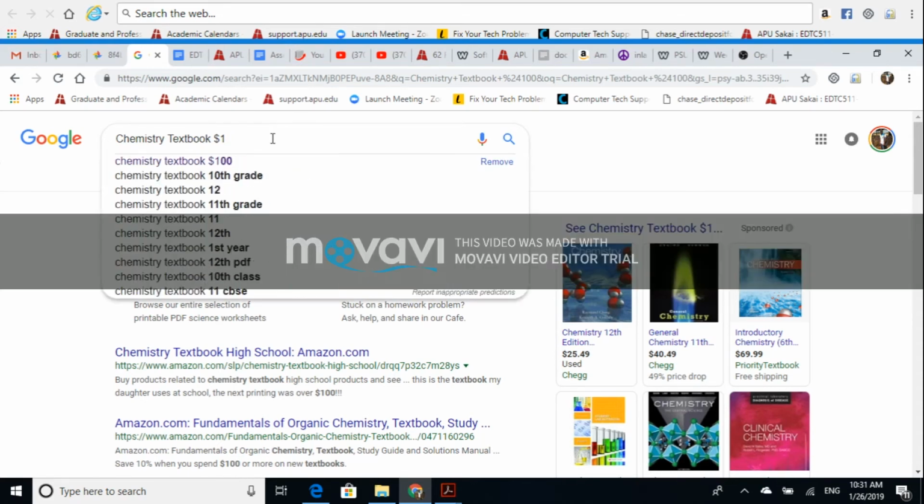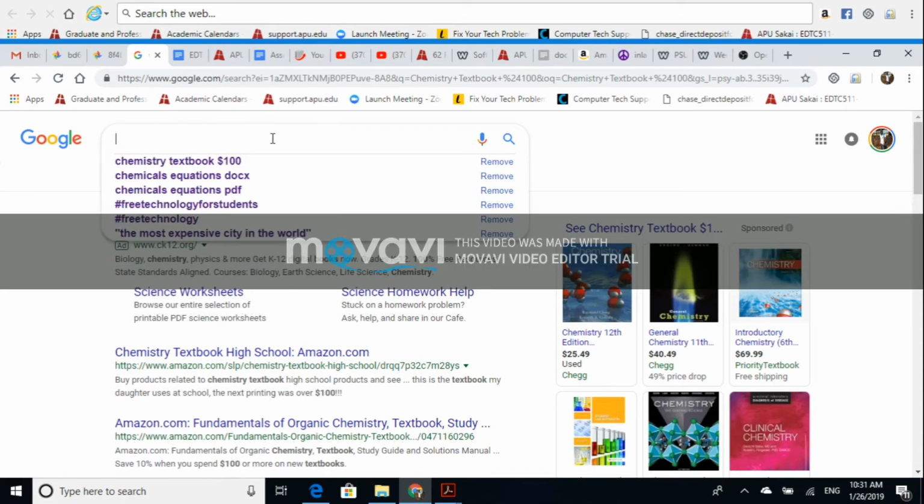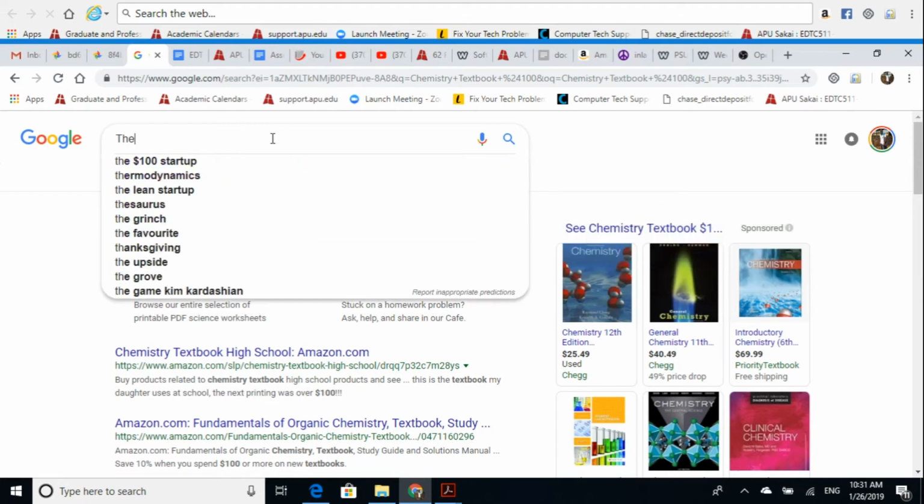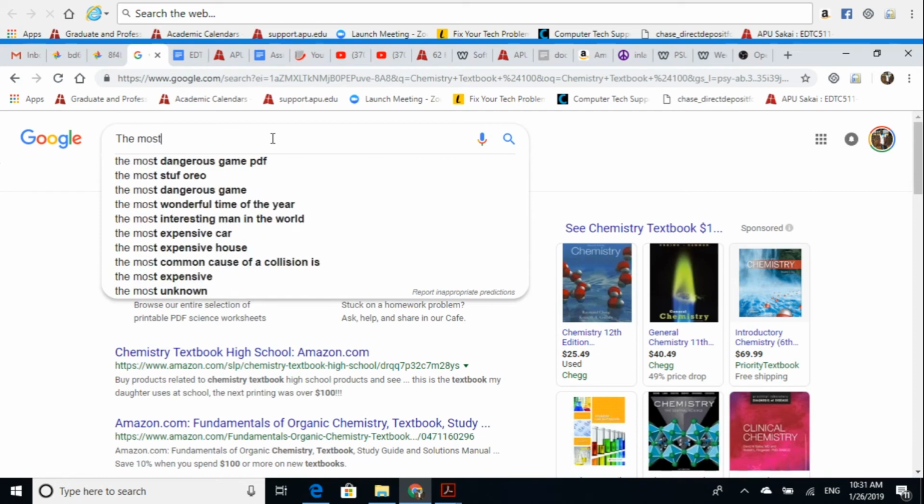Another one I want you to learn today is how to look for exact matches. Let's say we are doing the periodic table and I ask you, what is the most reactive non-metal, for example?